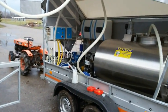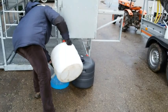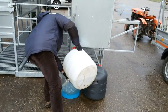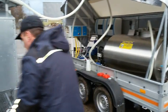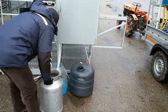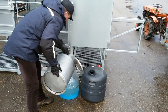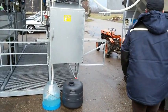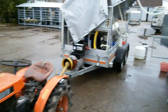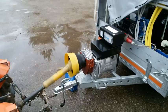Then here we have a mini tractor. We bring some hot and cold water. Usually we use a boiler water heater on the trailer. Here we have on this trailer two small water heaters that we are not using now, but when the washing system is like that, then we have one water heater, a boiler that we bring hot water. Here we have a little tractor for the show. Very little. It's a little too little, but it's okay. Our power source is a tractor-driven generator.